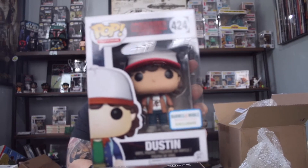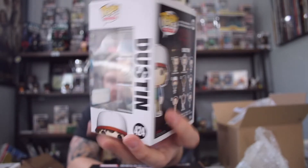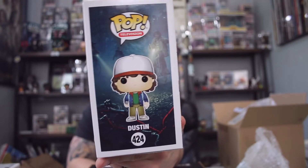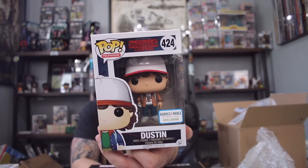This other one is wrapped in bubble wrap as well. All right, here we go — in three, two, one. We got Dustin from Stranger Things — looks like a Barnes and Noble exclusive. Love Stranger Things, it's not over yet. This is a cool pop. Not starting a Stranger Things collection, but that one is cool to see. There's like a pop-tee combo that stays at my Target that nobody will buy. This one is super cool, one of the newer ones — I believe he's got the book bag on. Awesome show.